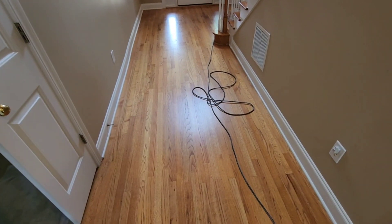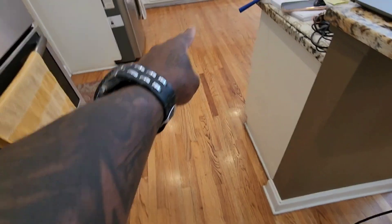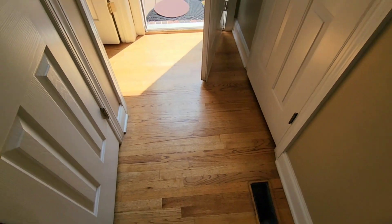I've got this hallway and the kitchen area over here. You can see the scuff marks, especially in the high traffic area — the finish is just worn off. And then going out here, look at all those surface scratches. I'm going to get all those out before I put the new finish back on.